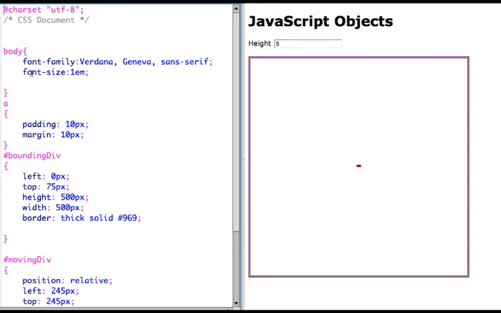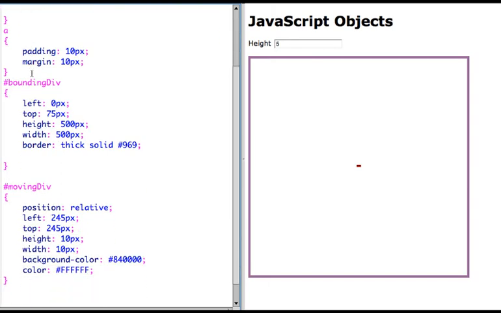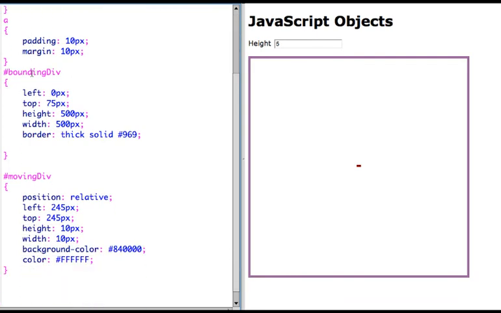I've done some very basic formatting, formatted an anchor. I didn't really need to do that. I sort of used the same thing I did last week and made some changes. I have a bounding div. I could test to see if we're going outside of these bounds. I've set it to left of 0, top of 75 to give me some room to put in some things above it. Though I don't even think I need these.